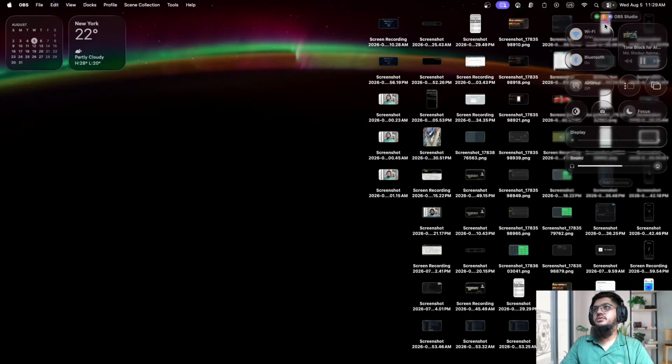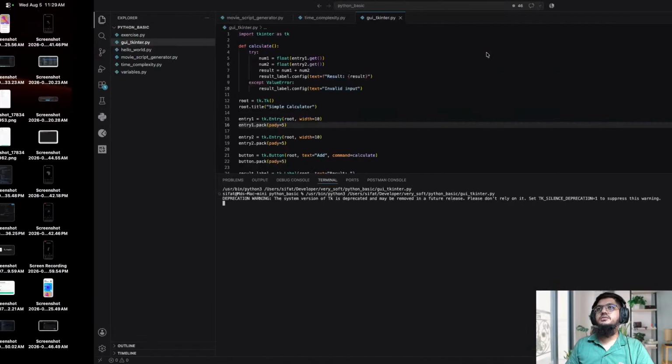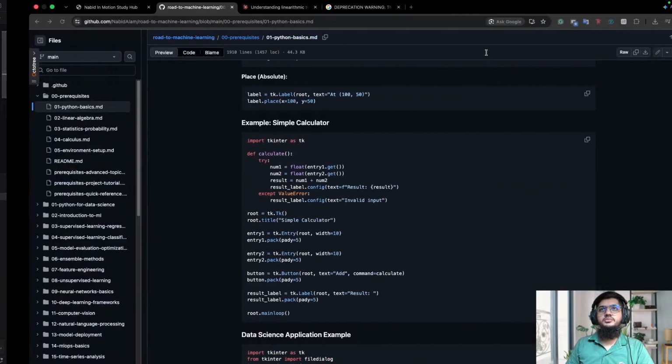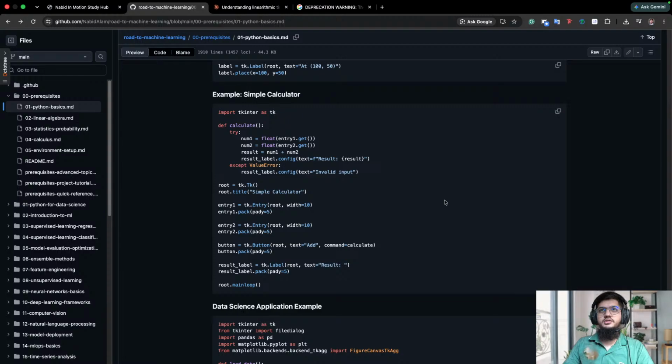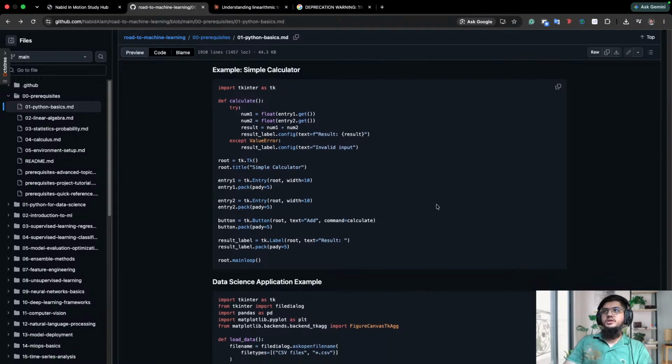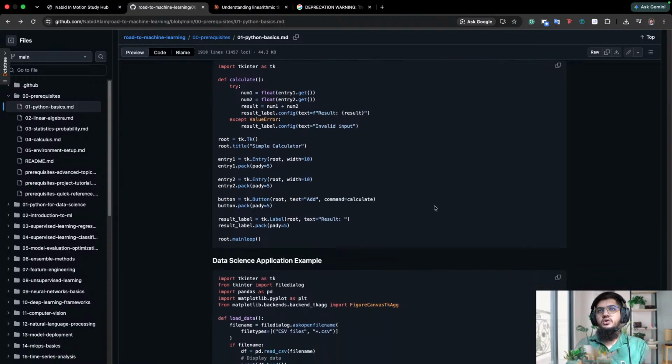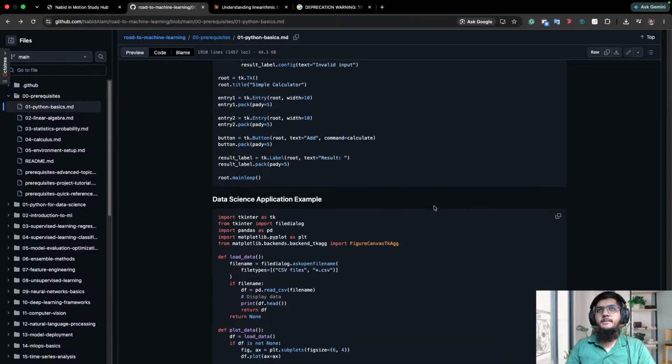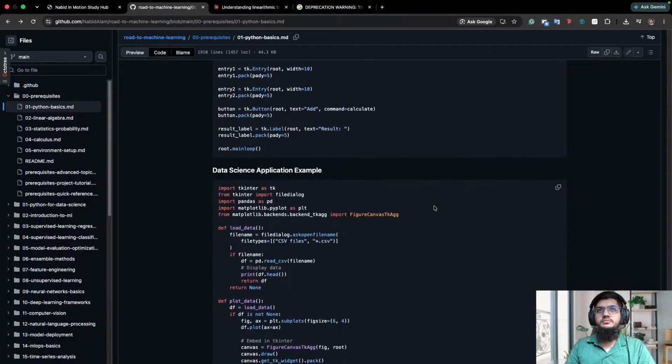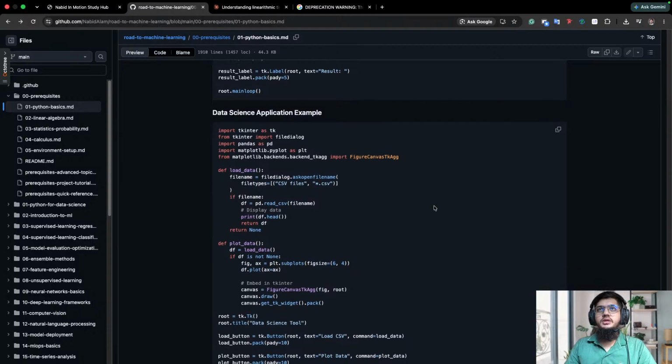Okay, so there is a problem in Tkinter. I think it is not working here at all on my machine. Let's see the example in the data science application.